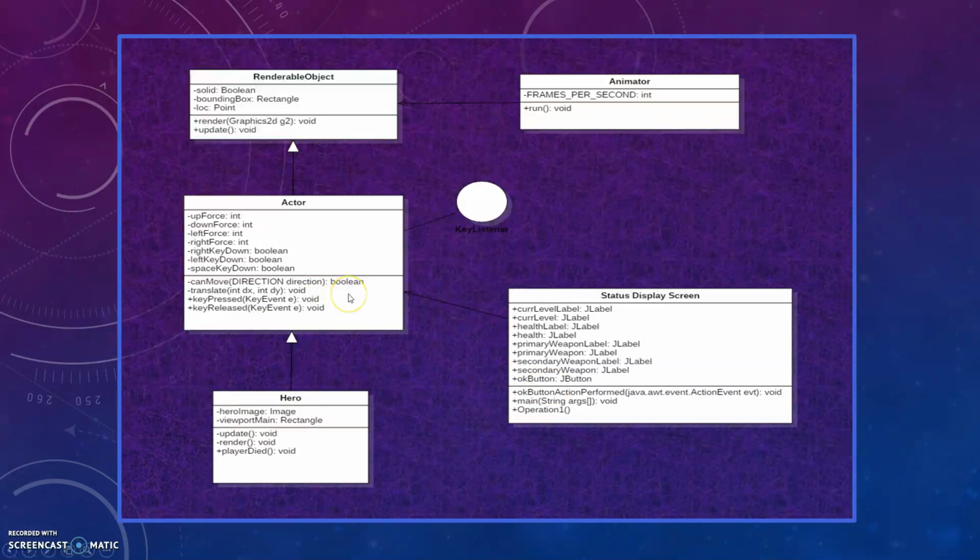Whenever the C key is pressed, the status display screen is displayed. And this worked out perfectly fine because it was a simple operation. We just needed a key listener. When the key was pressed, it fired the status display screen, and there it went, showed all the relevant information and fulfilled all of the user stories for that epic.